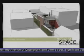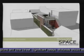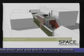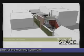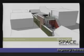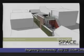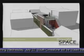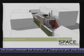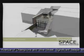Here's some views of the project from Axons, just showing the play of walls and storefront and terraces and green roofs, just trying to get that idea, as well as the scale of the existing buildings. Showing that the building on the right-hand side is a 2-story building, and the building on the left is 1-story in the front, 2-story in the back. So this 1-story building that we're creating fits in with that.